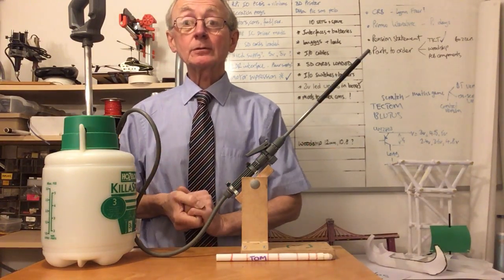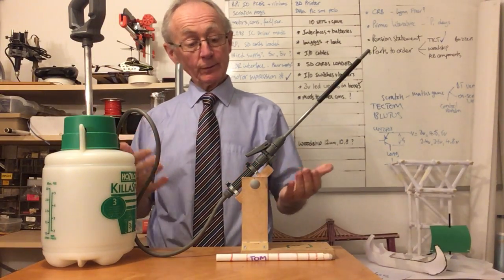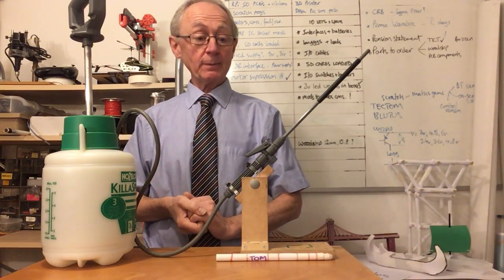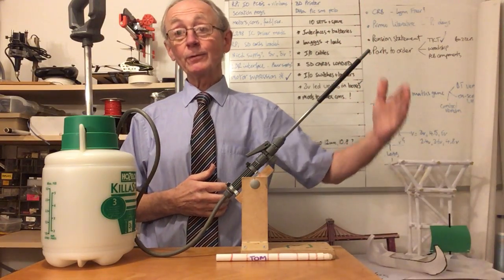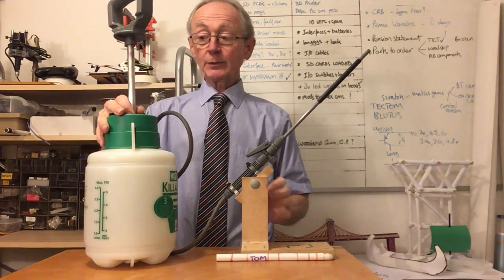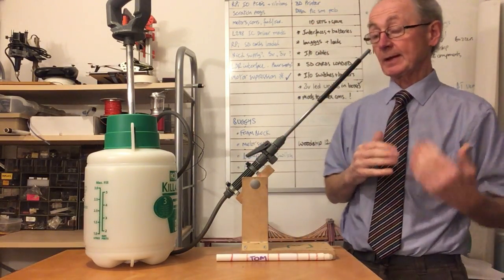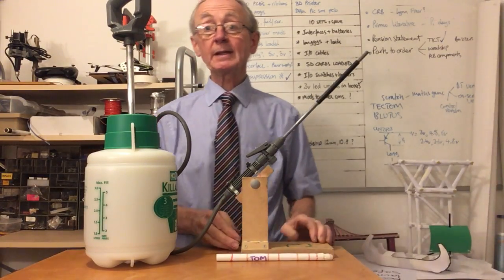The biggest concern is that if the children crowd round the bottle and the launcher too closely, then that's when mistakes are made. At all costs, we must have nobody in front of the launcher, and the more you crowd one thing towards the next, with several children here and one person here, the greater the tendency for this person to be pushed across the line. So we'll have a tape line, and the launcher goes up to the line.